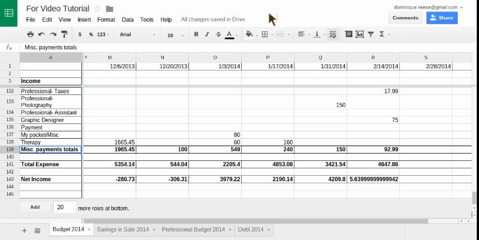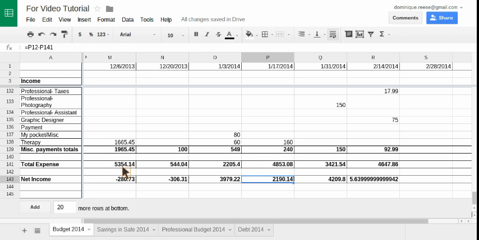So what we've got here, we have now gone through all of your expenses and we get a total expense number. This is according to the pay period. So ideally you get paid, you spend some money, and then your total expenses is here. And then you have this number, a net income number. That's what's left over after you get paid, you pay all your bills, you spend some money. Okay, this is what I'm left with. And this amount will carry over to the next pay period.